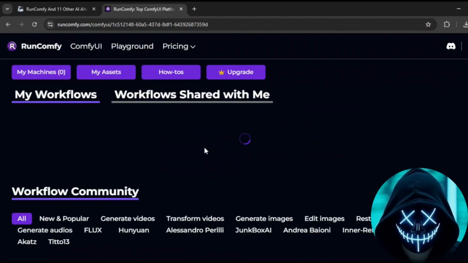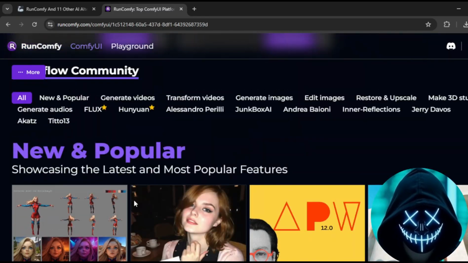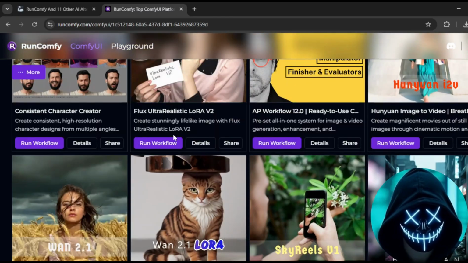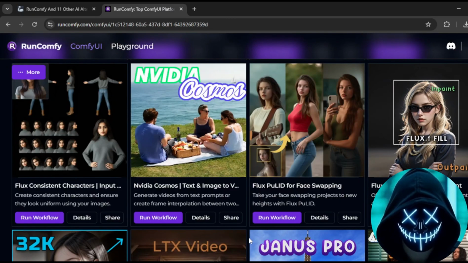This platform is basically a social media hub for AI, where you can find the latest, most powerful free AI tools in seconds. No more spending hours searching and testing, this site does all the work for you.